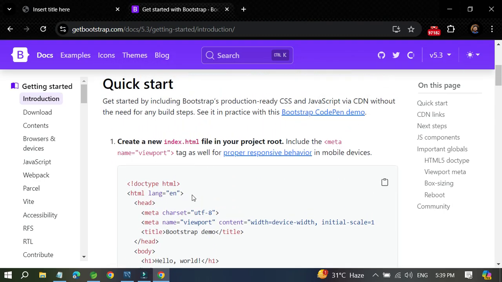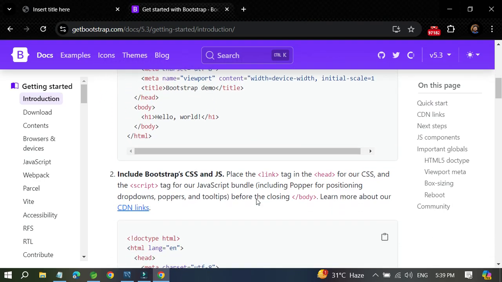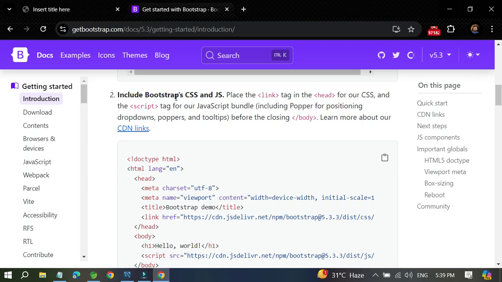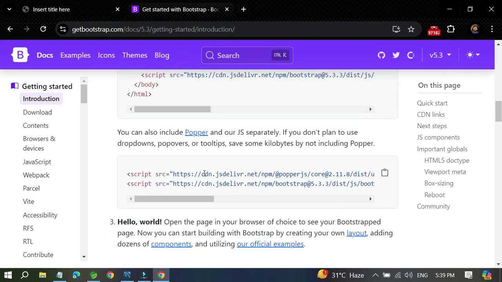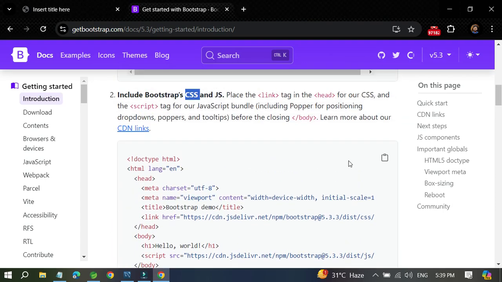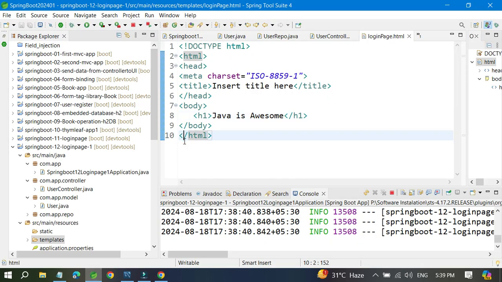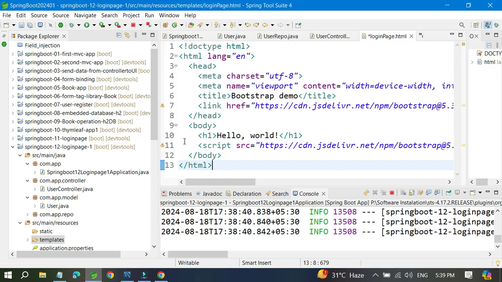This is the first one, which is a simple template that is going to provide, including the Bootstrap CSS and JavaScript CDN links. So this particular code we want. Otherwise, separately you can copy this and paste it in your application also. But what I'm going to do is copy this particular code itself, go to my application, remove the whole thing and replace it with Bootstrap. I got this CDN, which is CSS and JavaScript also.